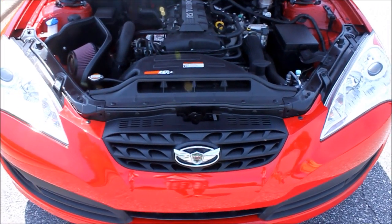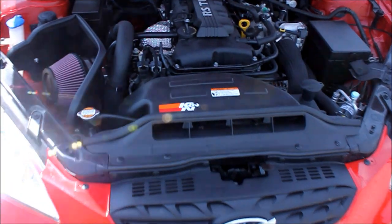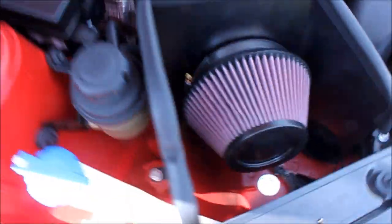All right, this is a 2011 Hyundai Genesis Coupe with the K&N air intake. It took just over an hour to install it.